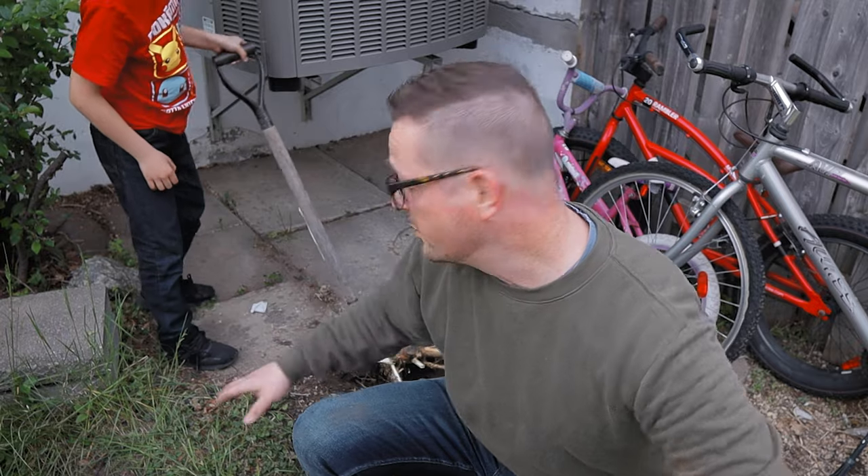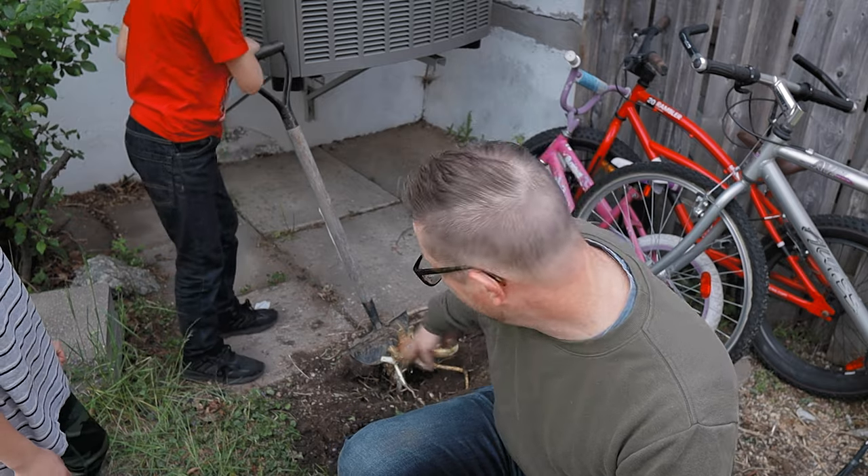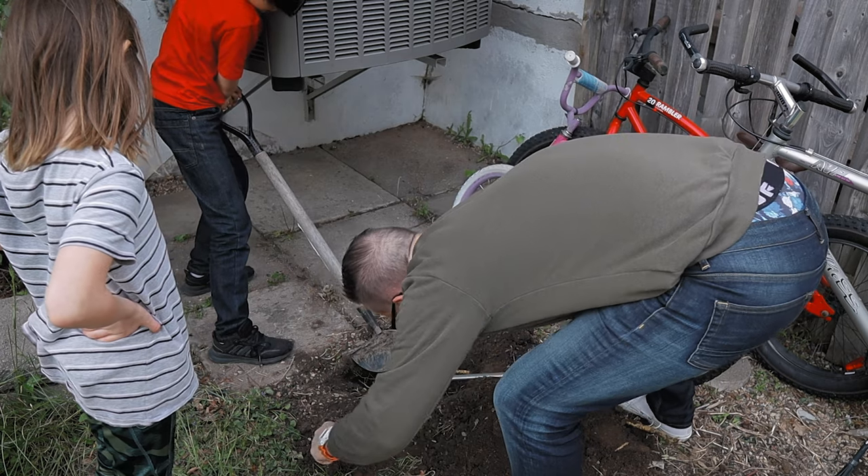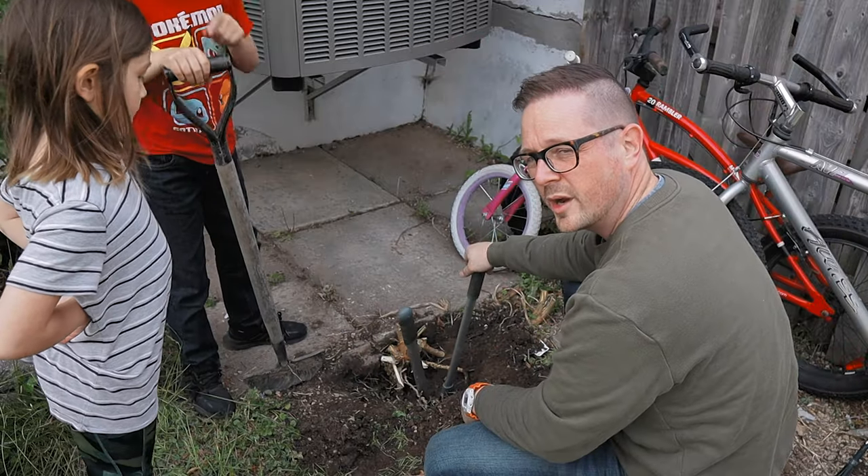Alright guys, so we're trying to remove those trees and we hit a roadblock. Usually I'm too lazy every year — I just cut them off at the ground, but the roots are still in there and every year they just regrow. So now I'm trying to remove it fully. This one's tough — I've dug around it and there's a giant root at the bottom. Maybe we should cut the root at the bottom. If I leave the roots I'm not sure if it's gonna regrow or not.